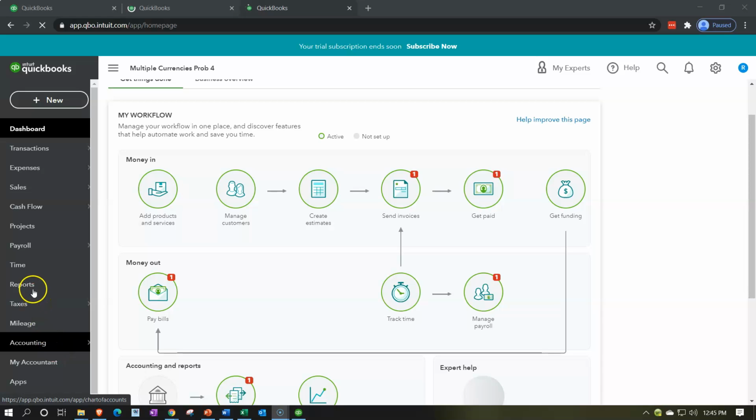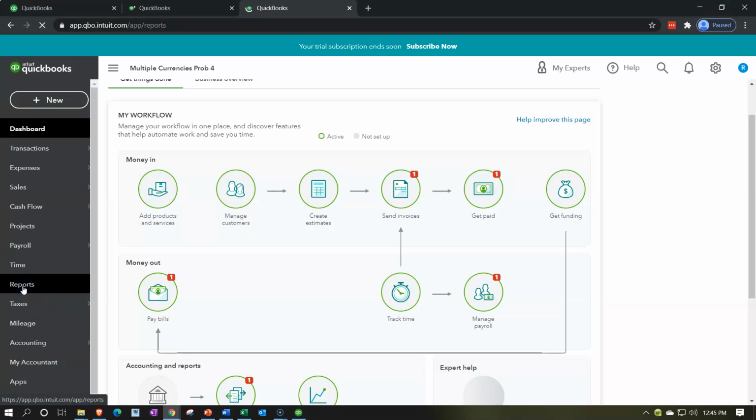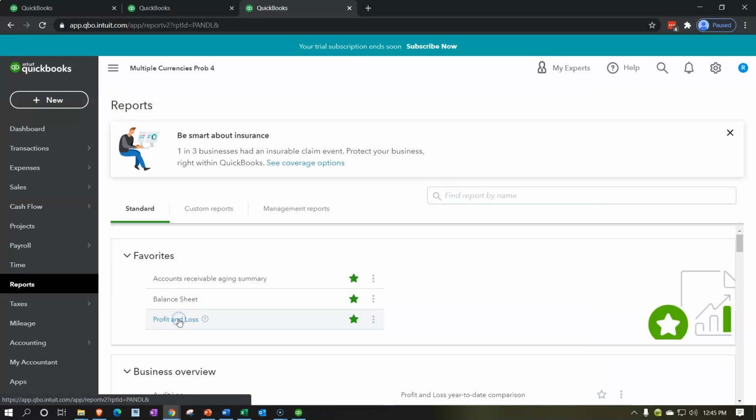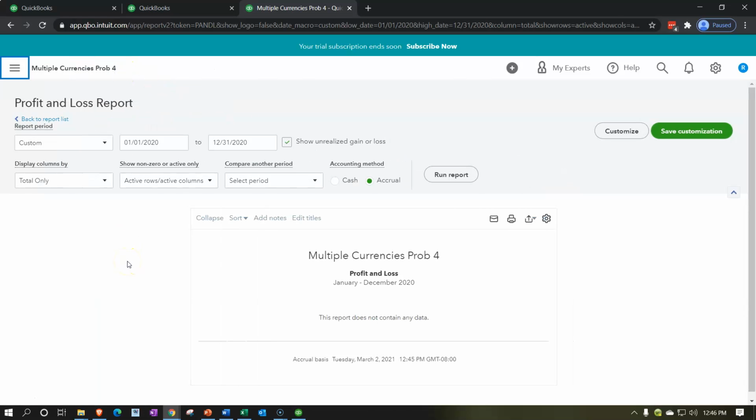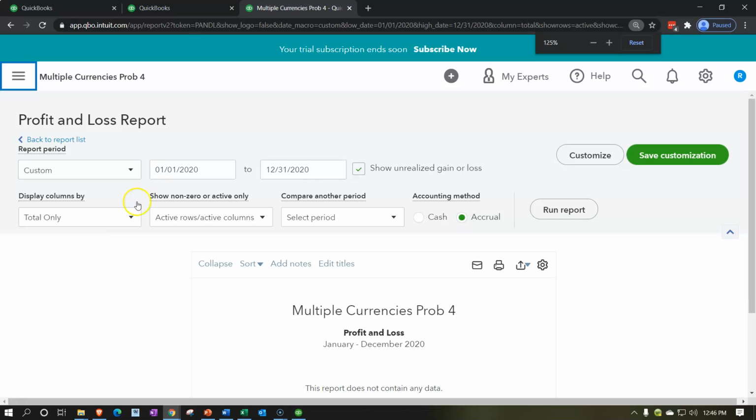And then we're going to go down to the reports on the left-hand side. First, opening up the profit and loss report, the P and L, the income statement. We'll then do the date range change up top. Let's bring the dates back to 01/01/20 to 12/31/20. We're going to run that report and then close up the hamburger. Nothing going on thus far. Holding down control, scrolling up just a bit to get to that 125.